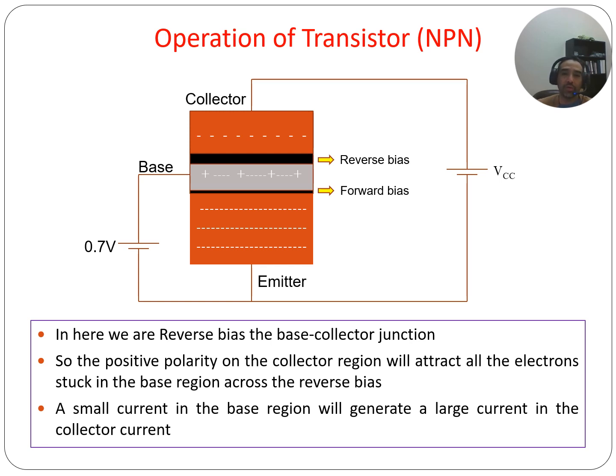So reverse biasing, what does that do? Within the collector region, this is where you apply a small positive voltage. The positive voltage attracts electrons from the base region and pulls them into the collector, and that causes a movement of electrons. Electrons in the base region are attracted to the positive voltage in the collector region. And this movement of the electrons across that reverse bias junction, base collector, results in a current, right?